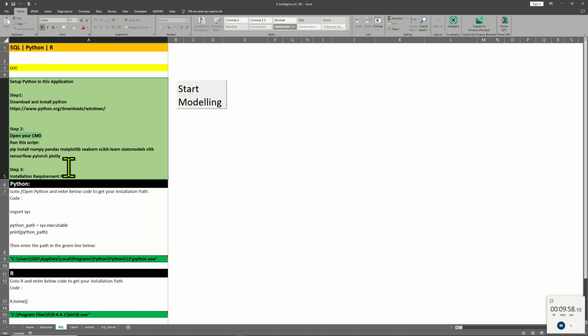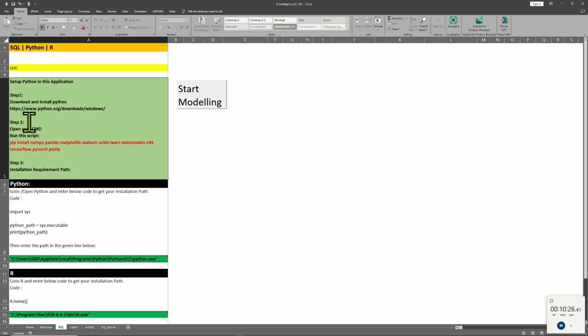Then the next bit, it will tell you what you need to do. You need to type in this other code. Let me see if I can highlight it. Yep, and that's it. So you just need to type all this into it. What is this doing? This is going to install the necessary libraries you need to run Python, and it's all free. All right, once you've finished, it should print out a path for you.